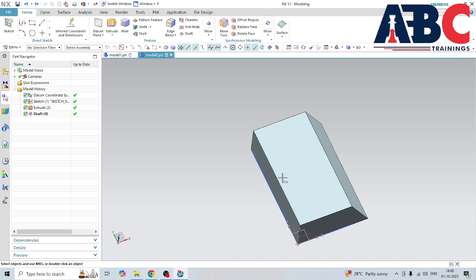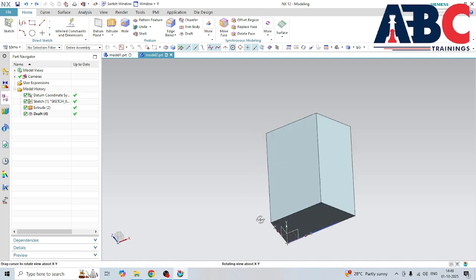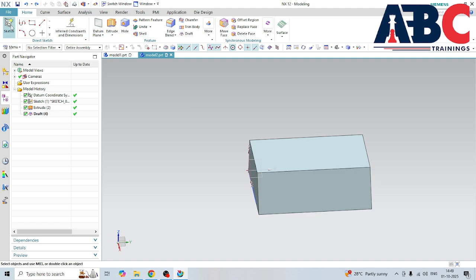And next command is thread. For this we will create a sketch.